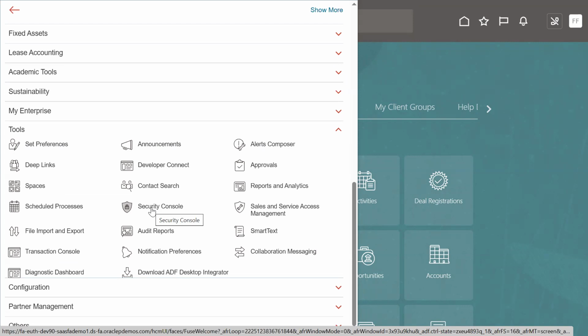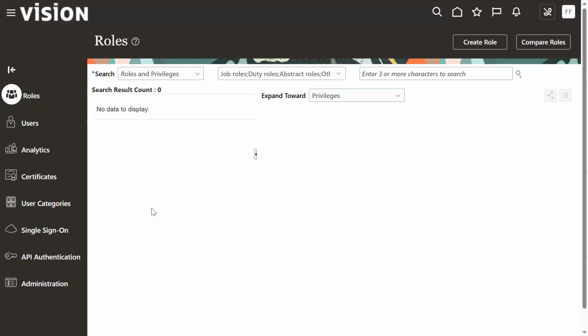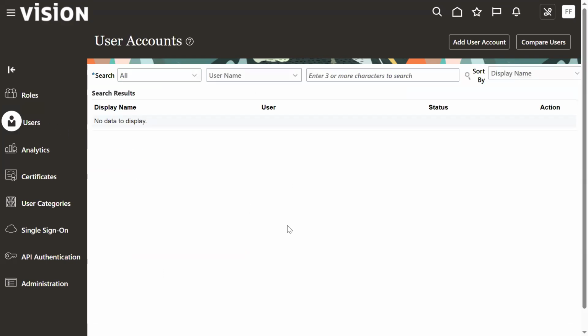This is all we are going to do. So click on this Security Console. Go to the Users tab. I'm going to create a user account.